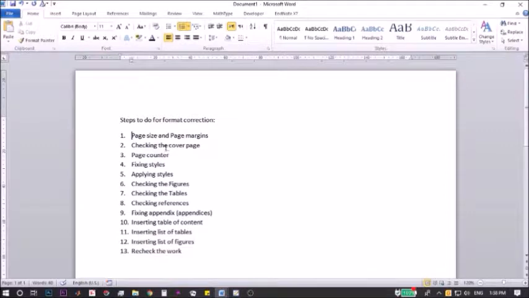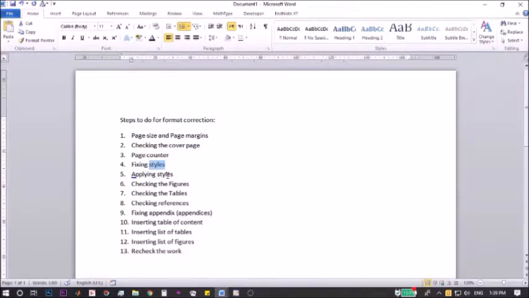Then we are going to correct a cover page or come up with a good cover page for your report. Then we are going to set counter. We are going to create some styles, because when you are applying styles, it will get much easier to do the corrections for the report. So if you learn how to fix these styles, from now on you can write your reports easier, and even you can use it for your future projects and reports.